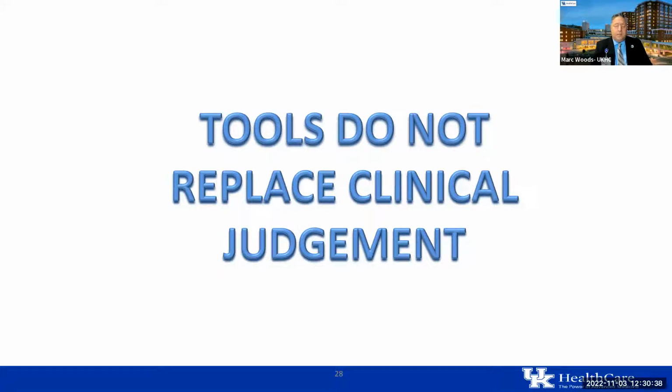Sometimes it may mean that the tool told us that they're low risk or moderate risk. But when we collect all of the information from family members and whatnot, we may say, actually, we feel like the risk is much higher. We feel like maybe the patient isn't being as forthcoming with us as they could be, and the risk should be higher. And we do just that. So we encourage that with our clinicians here at UK Healthcare.